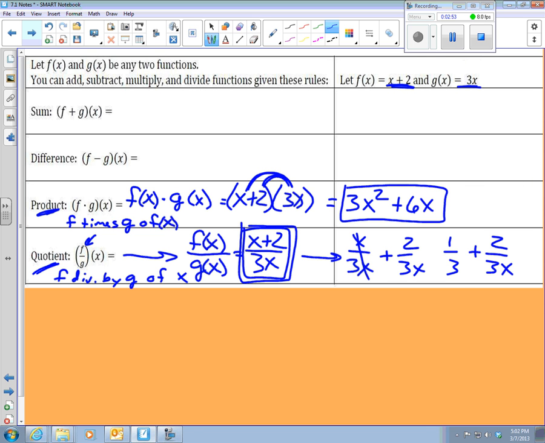And that's pretty much it for today. I'm not saying it's going to be easy because we're going to be doing some different things with the multiplying and the dividing, but the dividing is pretty easy. Just set the top expression over the bottom expression. I'll say it again. The numerator expression over the denominator expression, and you're done.